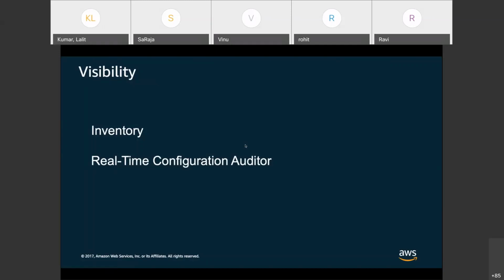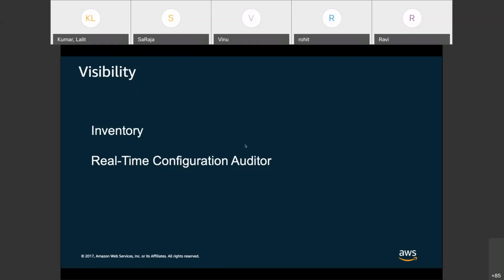Now there could be a policy as well that I don't want anybody to spin up machines larger than a certain size, because I don't do deep learning. That's not my use case. How do I do that? How do I achieve that? With something called AWS Config. It can discover your resources in your account.